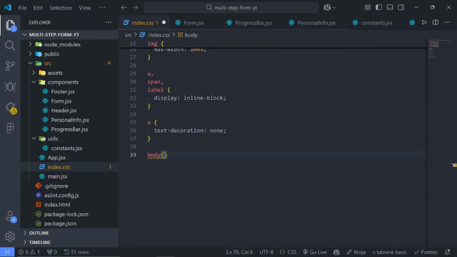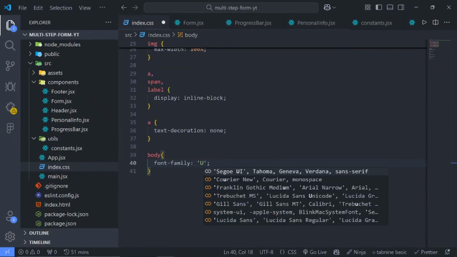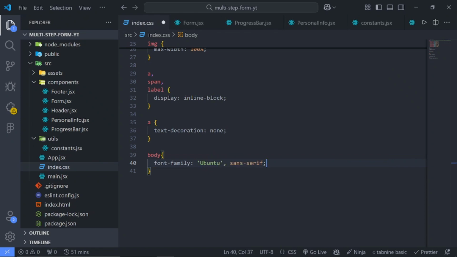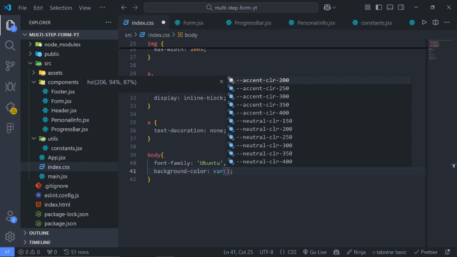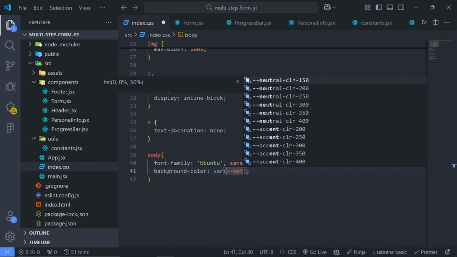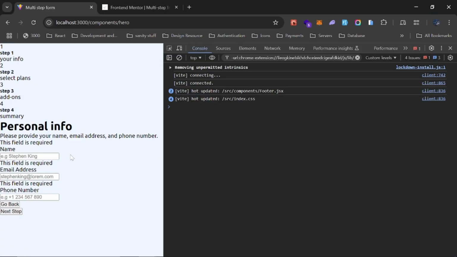Then for the body, we can set the font family to Ubuntu sans serif. Then for the background color, we can set this to var, I think it's a neutral 300. Yeah, it's this one.